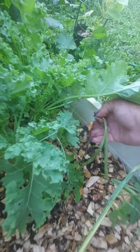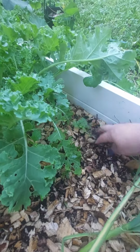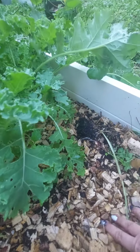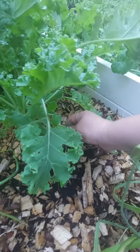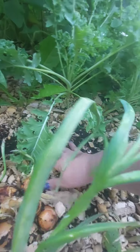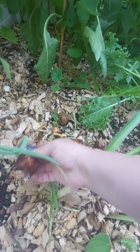One's just sitting on top. Didn't know when to harvest them, so there's another one. There's gotta be some more here somewhere. Oh, where is my... I know that I had quite a few put in. There we go.